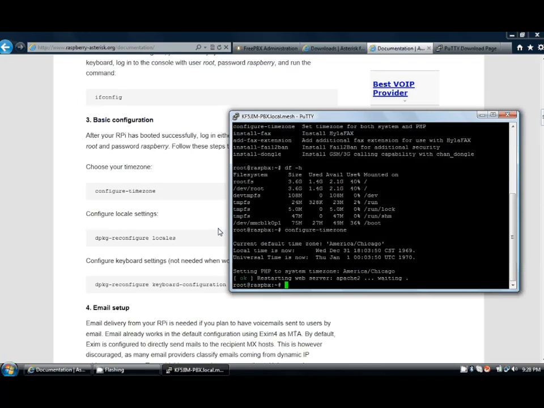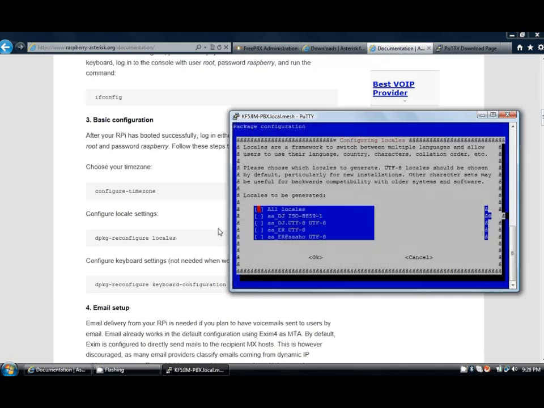Now once we're back at root at raspbx again, we can type dpkg-reconfigure locales. Here you are going to select which locales to generate. For the United States, we're looking for en_US.